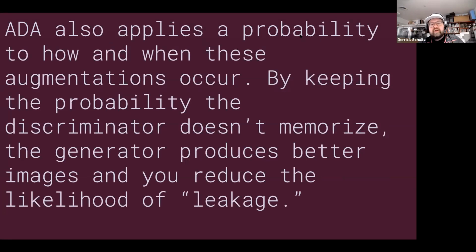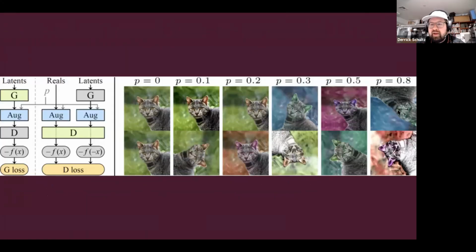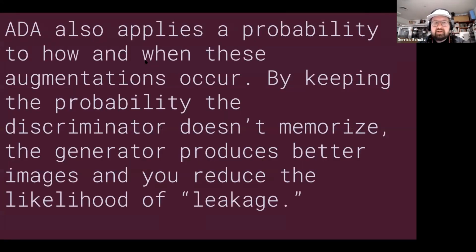So part of the challenge here is that you want to keep that probability low, because if the probability is really high, so say we're only ever showing the model images that look like this, that will do what the paper calls leakage, meaning that these concepts or these images leak into the generator, meaning the generator starts to produce images that look like these things. So the challenge here is that you need to figure out a good probability score where the generator and the discriminator learn enough, but it's not leaking into the process of actually generating the outputs.